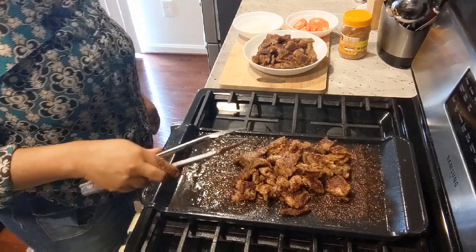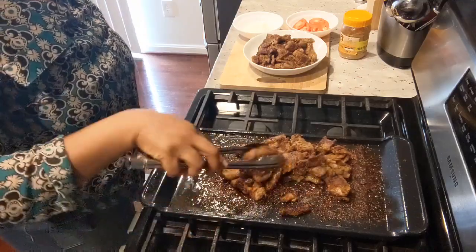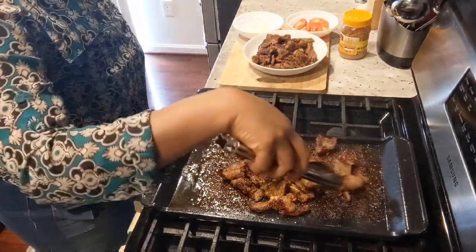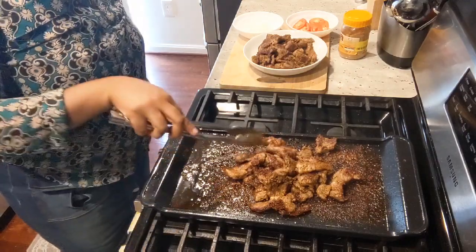Guys, I think we are finally done. It's ready, it's ready. Our lamb suya is ready guys. So I'm just going to take this one off, and that will be it for the lamb suya. It's ready.